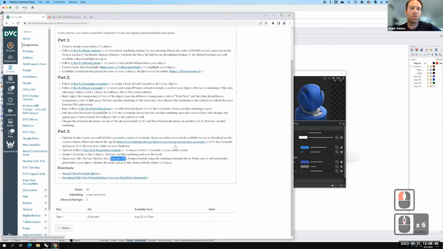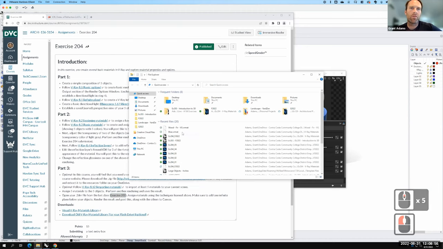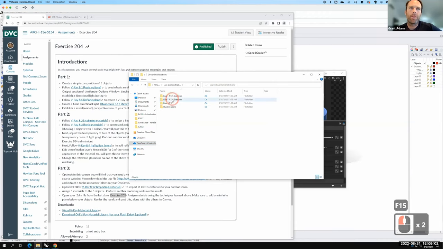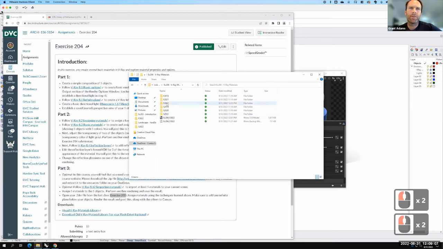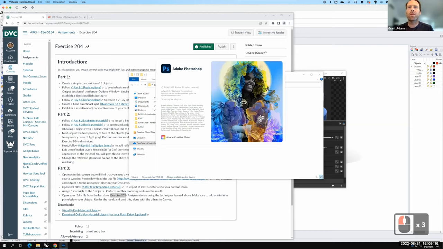At the end, I need you to turn something in to prove that you worked on this. Ideally, I think it would be one of your renderings with the five objects in it. So I would go in, and if you updated maybe your last one, like this one or this one, and you posted that, that'll work. I just need proof that you worked on it, okay? So these are the images that we're trying to create over the course of the day. You'll turn that in as part of your exercise 204.